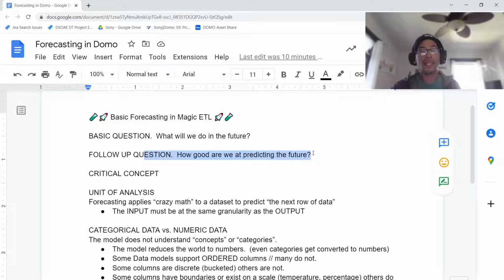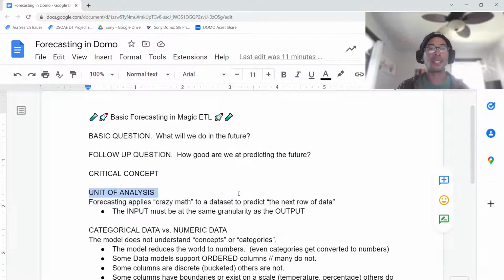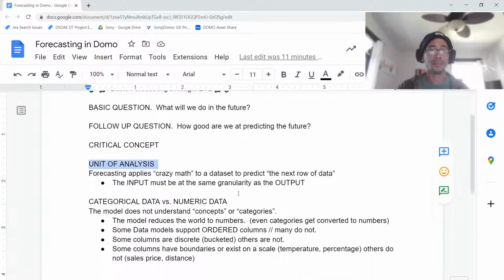Again, I'm not a data scientist, so I'm not super smart when it comes to deciding you should use the lasso method to forecast the future or categorize your data. That's not my bag. What I can tell you is some ways to structure your data sets so that you can swap in and out different forecasting methods and assess how good each method is at predicting the future. But before we get to that, just a really critical concept.